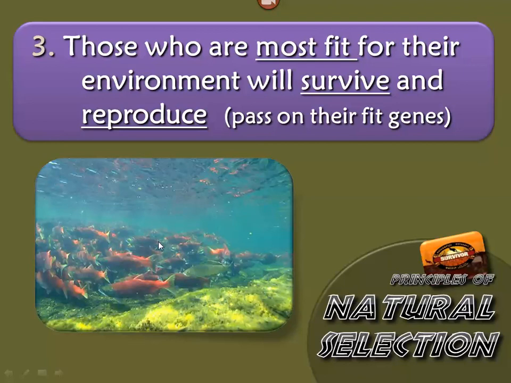These salmon actually travel for thousands of miles out into the ocean. They make a living out there in the ocean for several years. They come back. They swim all the way back to the original stream that they were hatched from. I can't imagine that any more than 1% of these guys make it from an egg all the way to the ocean and back to breed, to spawn. And so which 1% makes it? Well, definitely the most fit salmon are the ones. And the competition is incredibly intense. And so the ones that are the most fit are the ones that survive and then are able to reproduce.